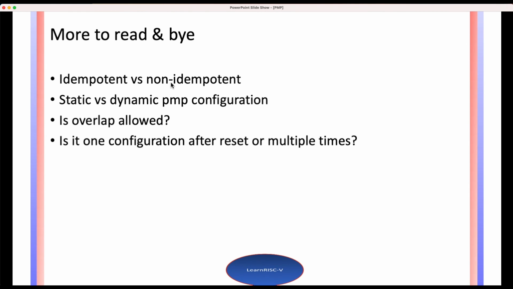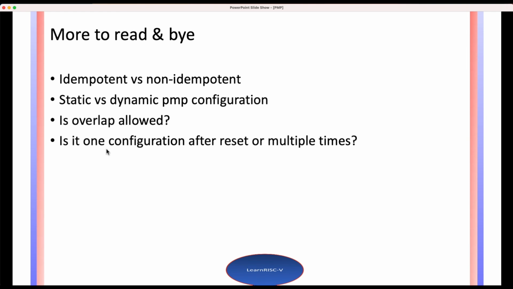So how this PMP would work on those, and also, is the PMP configuration allowed at runtime? Is it allowed to configure this when, for example, let's say that in the machine mode, it's first a particular region is granted permission to user, and after some time, if it wants to revoke, can you do that or not? And is memory region overlap allowed or not?